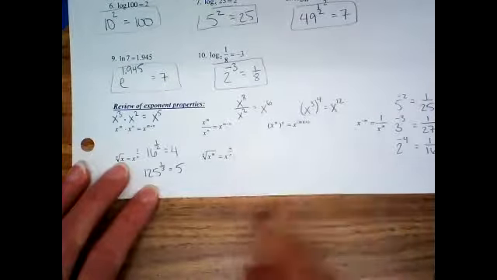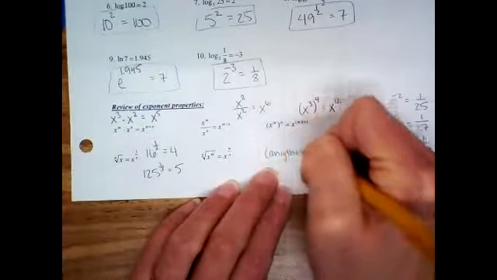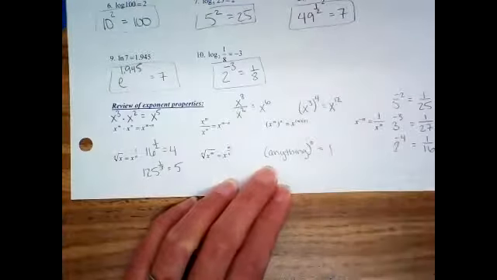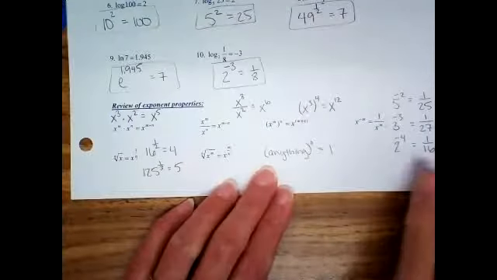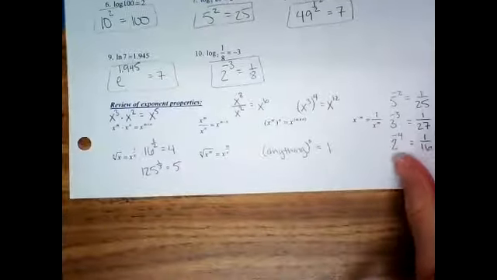All right, and then I kind of covered that too. Oh, and then just, I didn't put it on here, but anything to the 0 power would give you what? 1. Anything to the 0 power is 1. This is a review. We looked at that last time, but just reviewing it again. You have to get that in order to do anything else that we're doing.